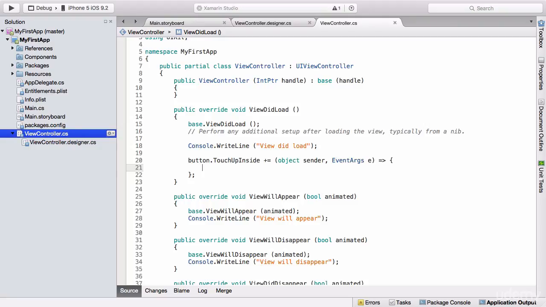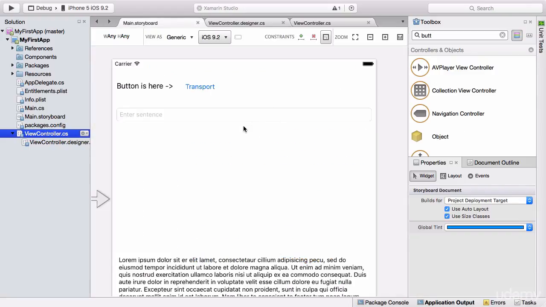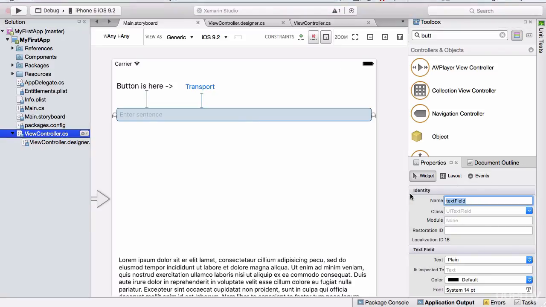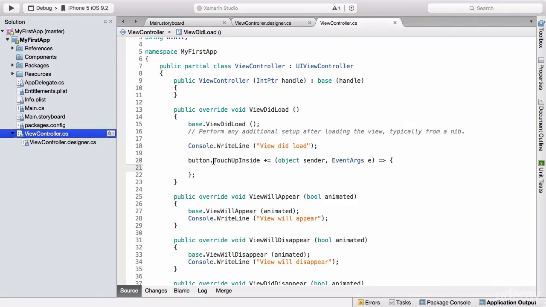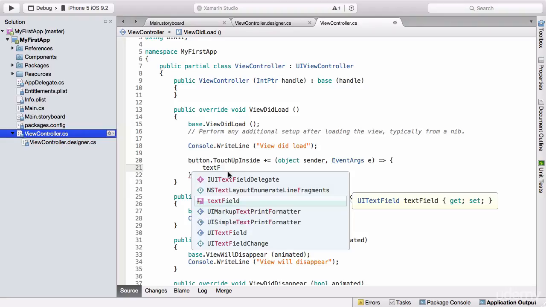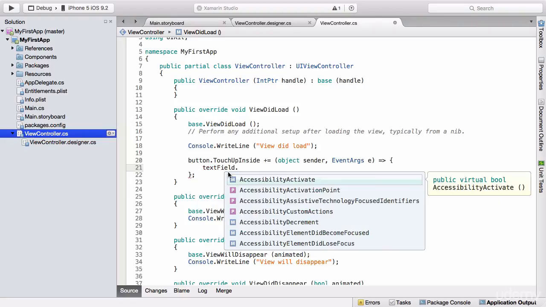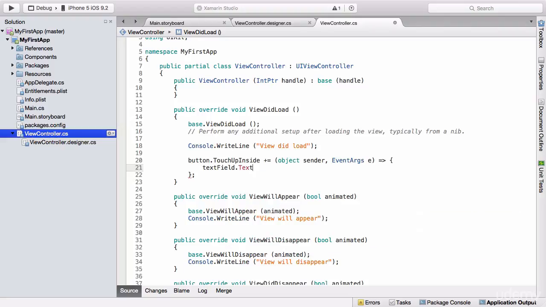So we have to make sure that we reference the correct text field. Open up Main.storyboard, click this text field, and note the name is called textField. Come back to the view controller. With the button, type textField, and then we can grab the text out of it by saying .Text.